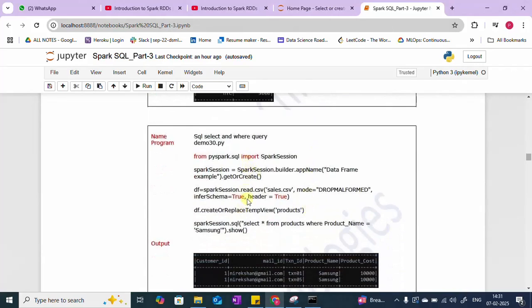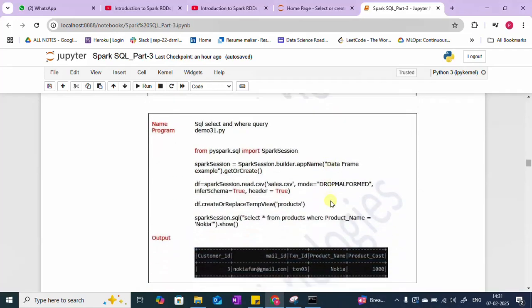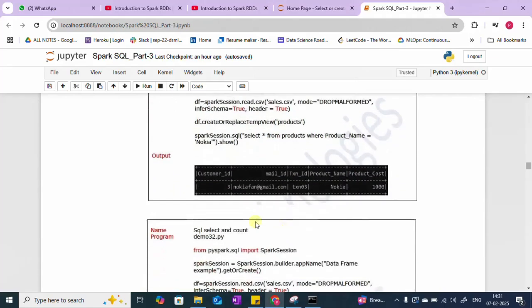Similarly, I run a SQL query using the where condition: select from product where product_name is equal to Samsung. It will display all the records where product_name is equal to Samsung. Similarly, where product_name equal to Nokia. It is displaying the record; only one record is present where product_name is equal to Nokia.